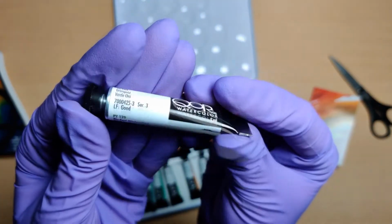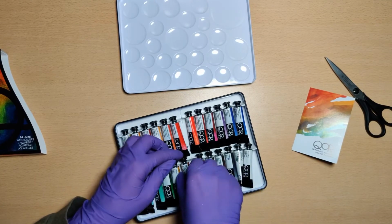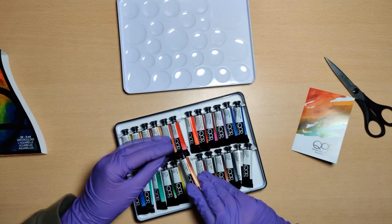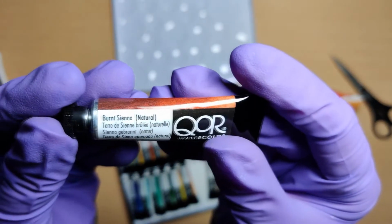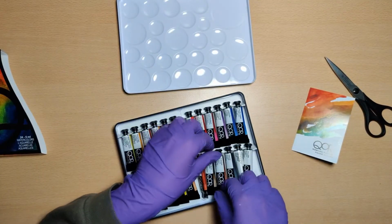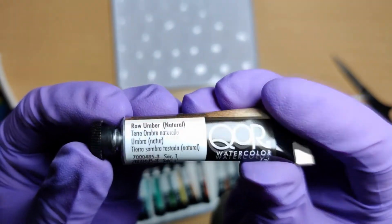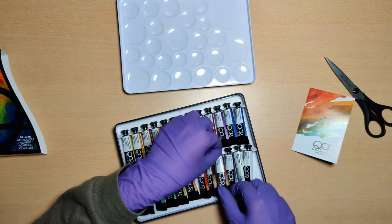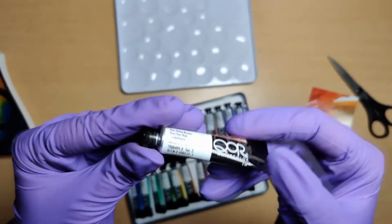Then we have the Green Gold, PY129, the Raw Sienna Natural, PY43. The Burnt Sienna Natural, which is the pigment PBR7, and the Raw Umber Natural, also PBR7. Then the Van Dyke Brown, which is PR101.